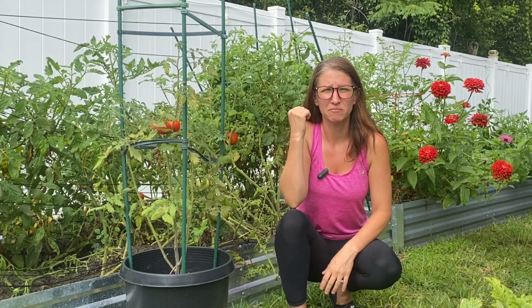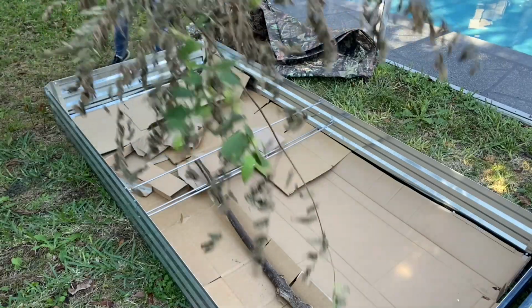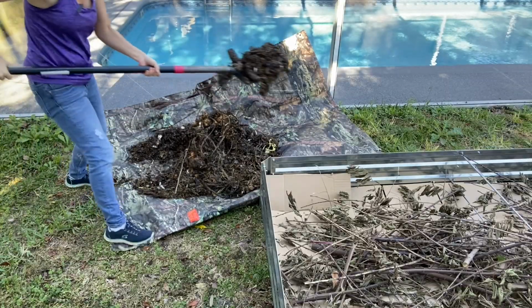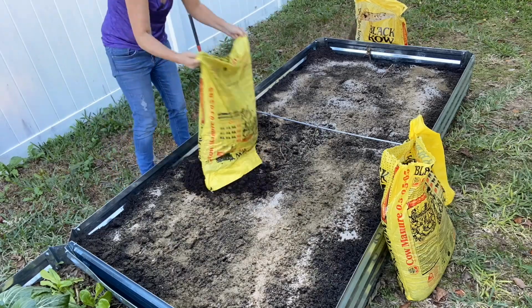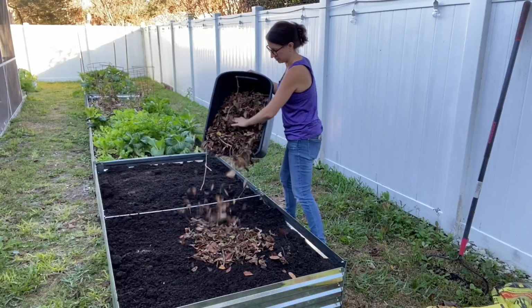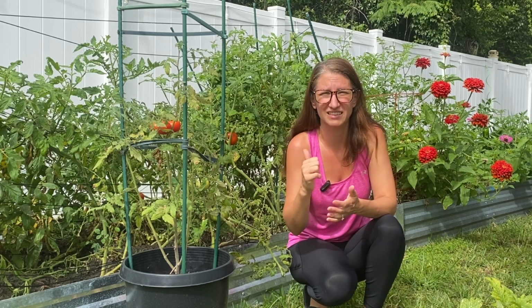So the soil in my raised beds was started from composted wood mulch, sticks, leaves, grass clippings, and food scraps, and then topped with a good quality compost. Then over the years, I added things like sand, homemade compost, and lots of organic materials such as grass clippings and leaf litter as a mulch. I also add some organic fertilizer to the whole bed at the start of the spring season. There is a ton of super healthy soil life occurring underground in these beds.